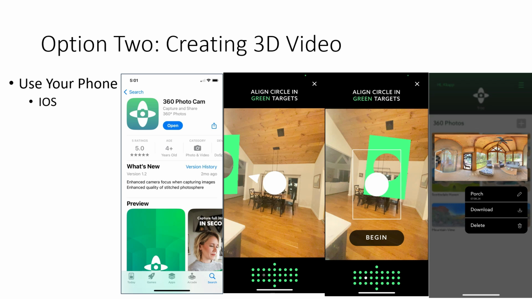The really nice thing I like about this is you stand in one spot and it lines up this circle with a square, and you know exactly where to take the picture. It literally walks you through the process, picture, picture, picture, picture. It's fantastic. At the end, you get your whole 360 video. See how it's kind of fisheye? And you just download that, and then you've got your video that you can work with.